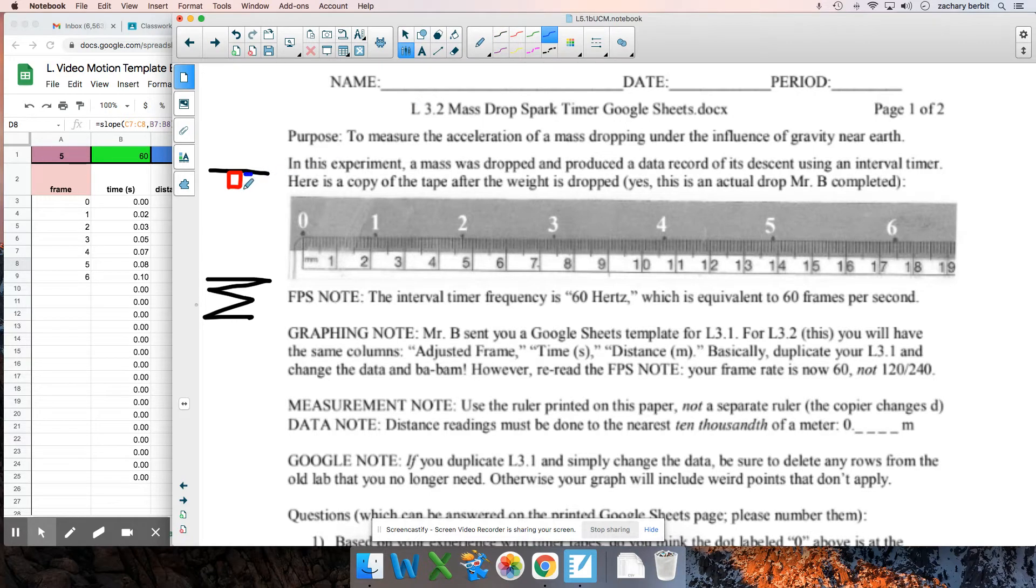Some distance, let's say, from the bottom of the mass to the ground, roughly on the order of one meter. On the table, you actually had the spark timer, which we have used. And there's a piece of tape running through it and attached to the mass. So what happened is we said go, and the mass would be dropped. And of course, as it drops, you would get, as you might expect, a little bit of a blinking light pattern here, where these start to spread out more and more and more. Pardon the overlap, but hopefully you recognize what's going on here.